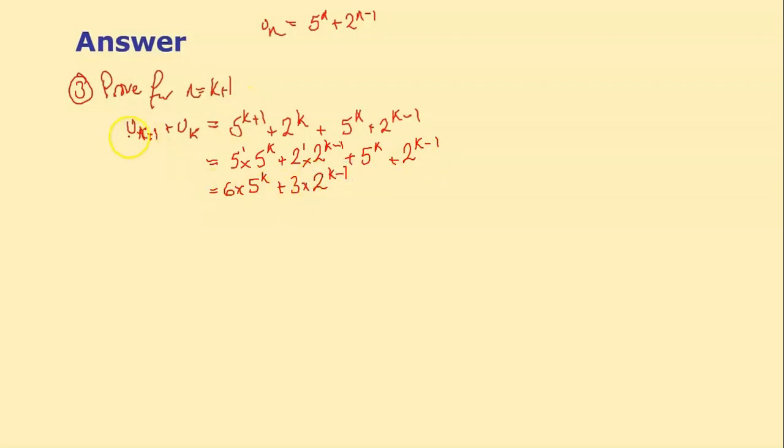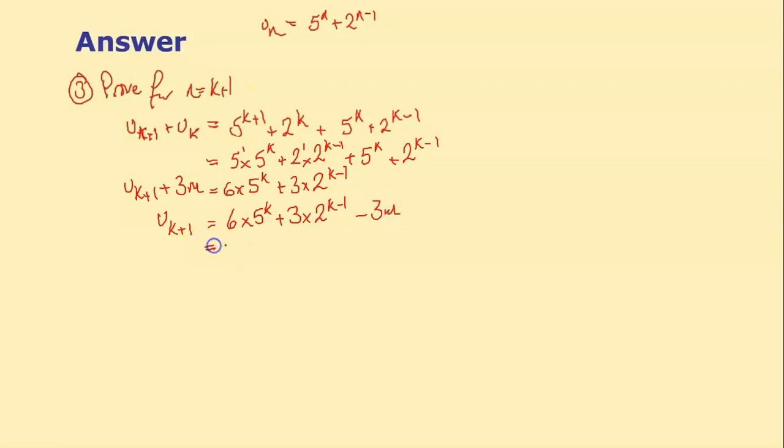So this is looking good. Now, don't forget, this left-hand side, we've already assumed that this uk can be written as 3m, because it's a multiple of 3. That's our assumption in step 2. So we can write, I suppose here, we can write uk plus 1 plus 3m is equal to all this lot. And when I move that onto the other side, I get uk plus 1 is equal to, well, 6 times 5 to the k plus 3 times 2 to the k minus 1 minus the 3m.